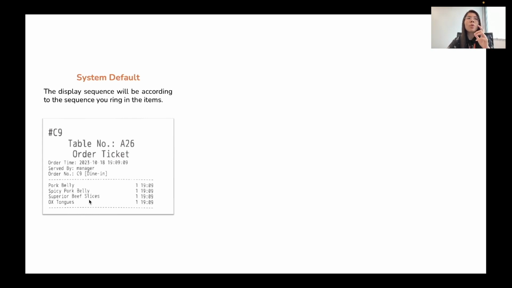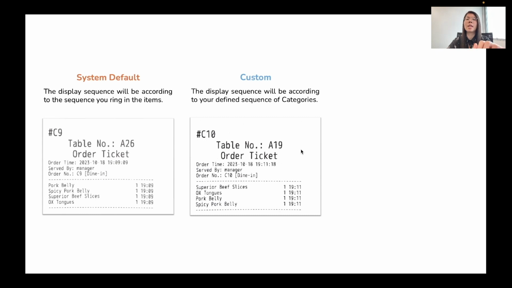So now, what if instead of selecting system default, I select custom, but without turning on the follow item sequence? My result over here will look something like this. The display sequence follows my predefined category, but the item printed is still based on how I select them.